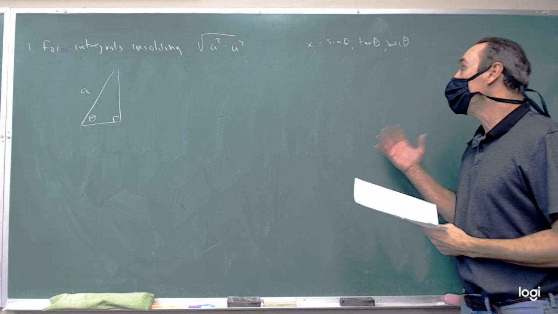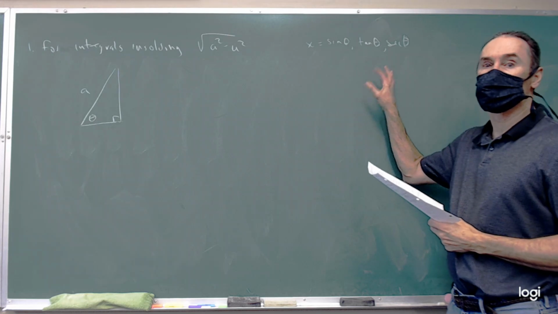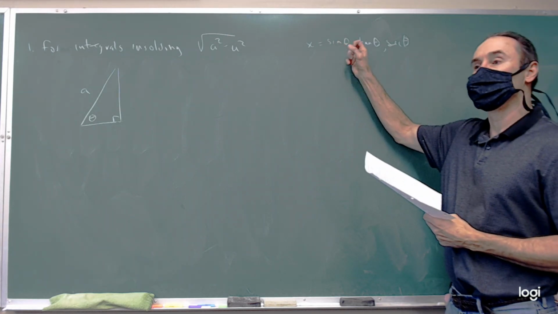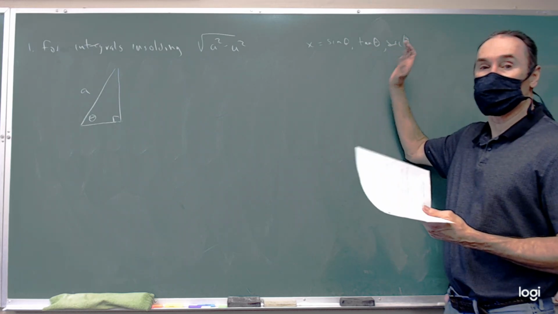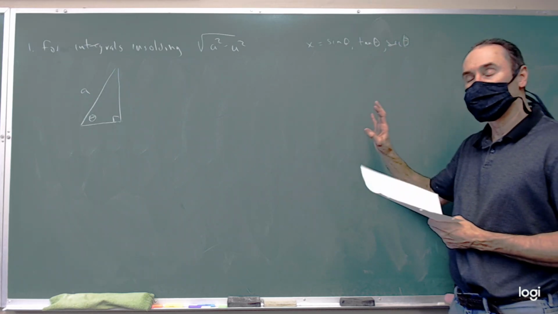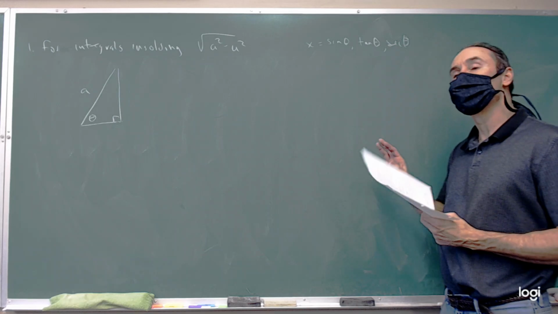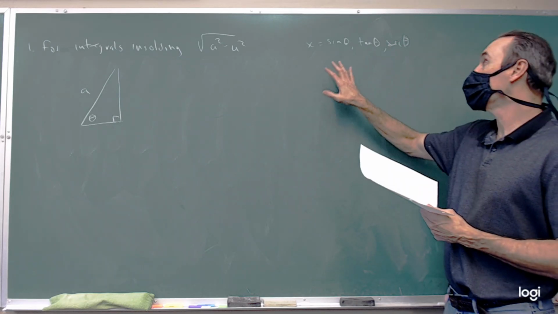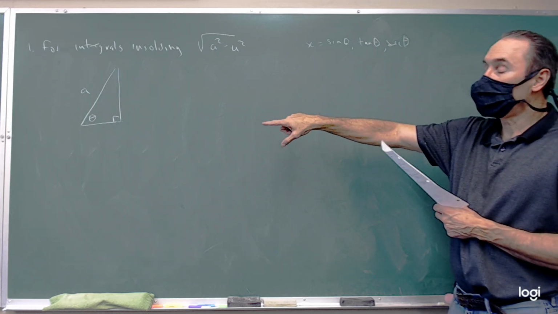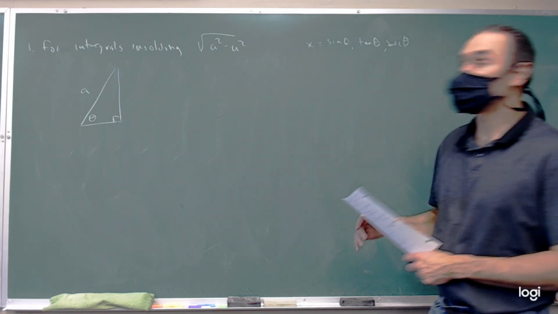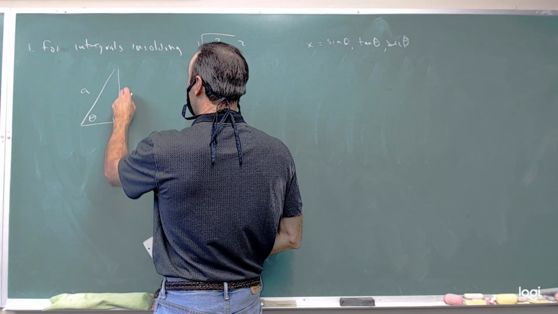Now, it could be done using different ones. You could have x be a cosine theta or a cotangent or a cosecant, and it would still work out. But it's complicated enough, so generally everybody just agrees that we're going to try to make it be one of these. So that's going to be what drives where I put which of these in which spot. So I'm going to just guess, I don't know if I have it right.